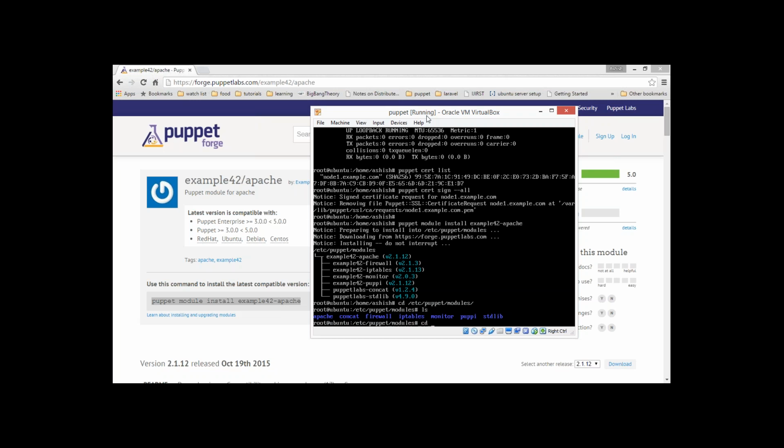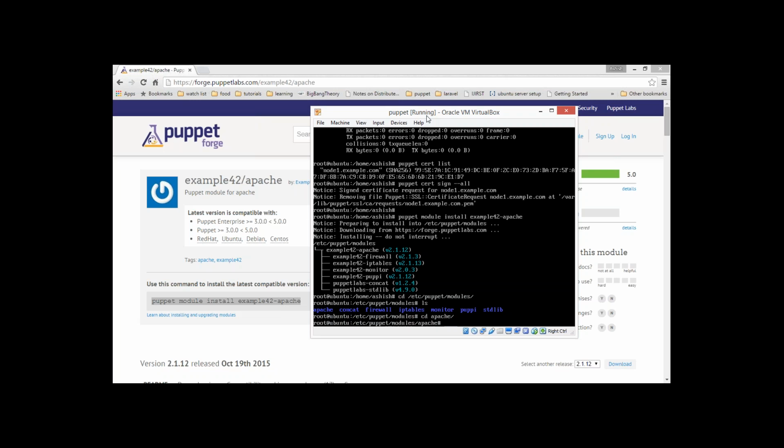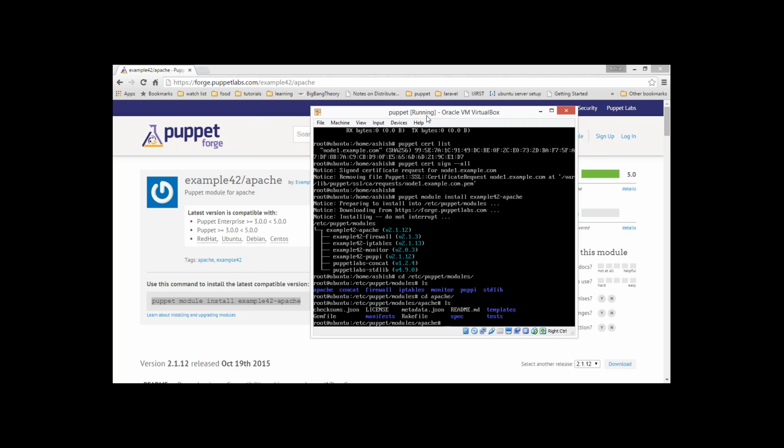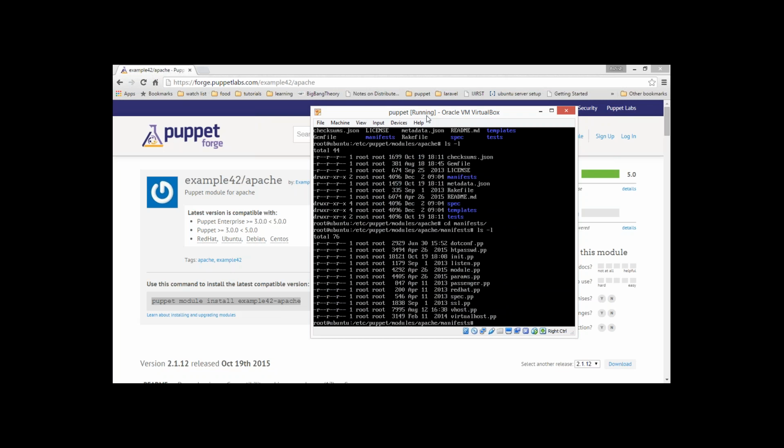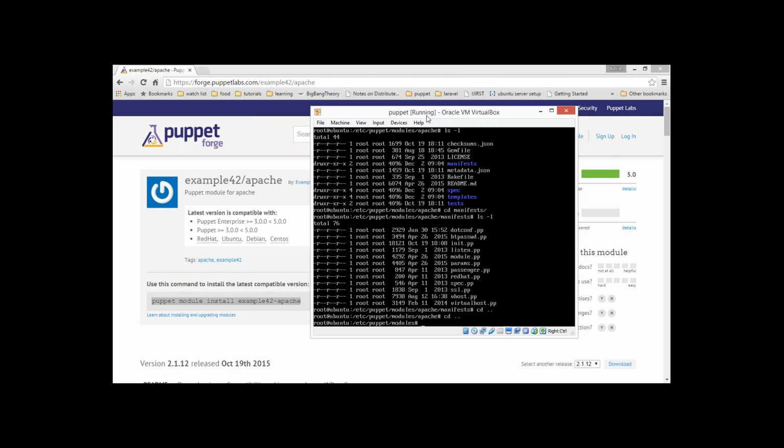Inside this module, what's present, we'll see in detail when we write it. But for now, I'll just tell you that all our manifests would be kept in a folder called manifests, which is the fourth entry here. If you cd to manifests, you'd be looking at a file which is init.pp, which would be the starting point, third in this entry. There could be multiple files present in here, but don't get confused with it. We would be writing all of these by ourselves, but for now we have just downloaded a module. How to implement a module?